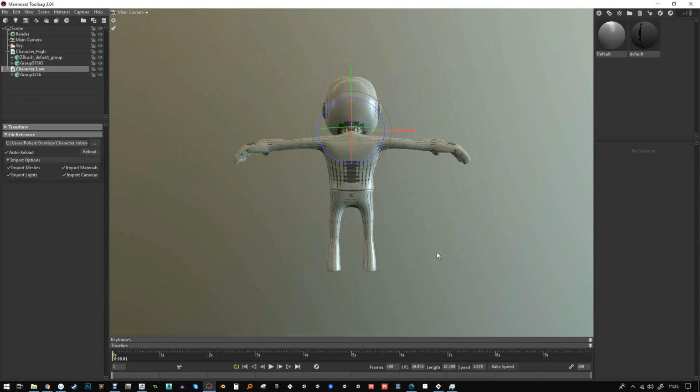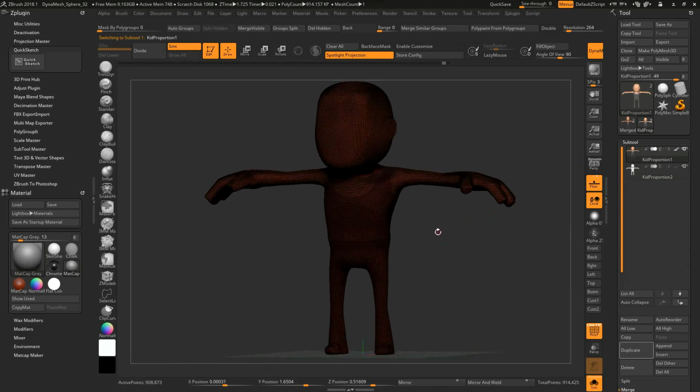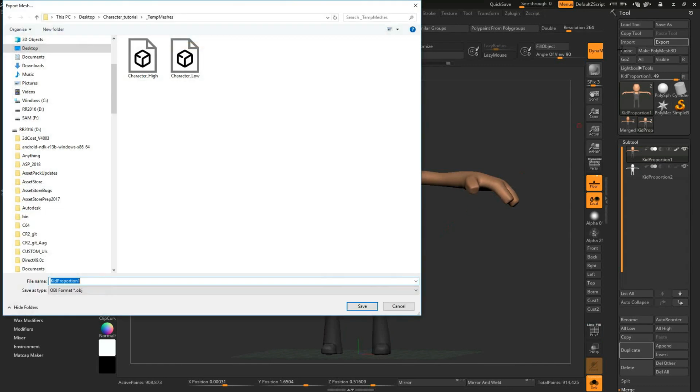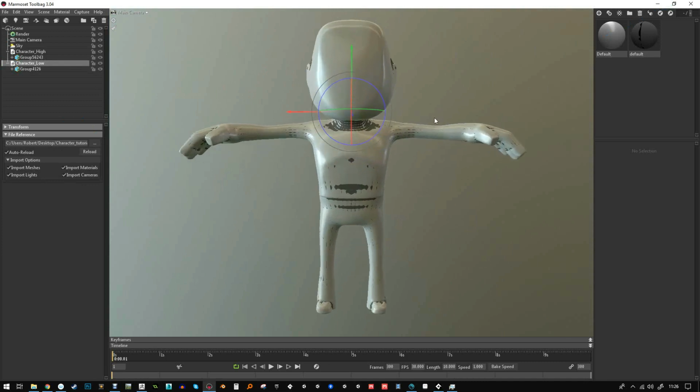First thing you'll notice is in the high there's a couple of groups here, so I'm going to sort that out. I'm just going to do Control-Shift-Tab to unhide anything, and then Control-W to make everything one poly group, and then export that. It's okay to have multiple groups, but it just saves the confusion. So there we go, it's loaded in just a single mesh.